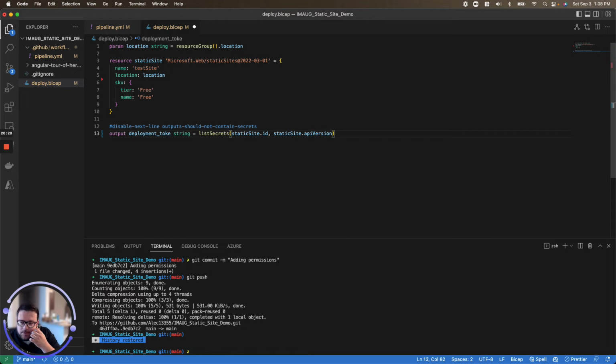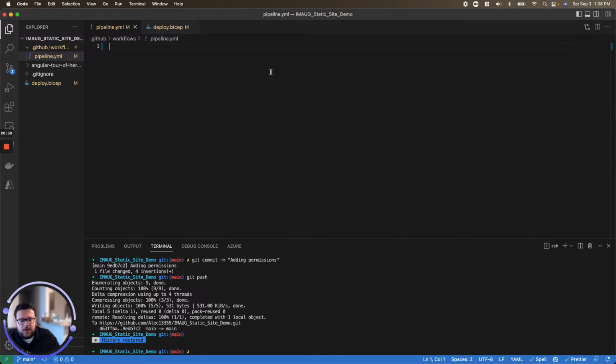They almost always want the ID of the thing and then the API version. And then we want to grab properties .apiKey. Almost everything has properties, though not everything has an API key. That's just so we can publish it later. And I forgot this. So this will now be a referenceable variable when we get to our pipeline. So let's go ahead and get to the pipeline.